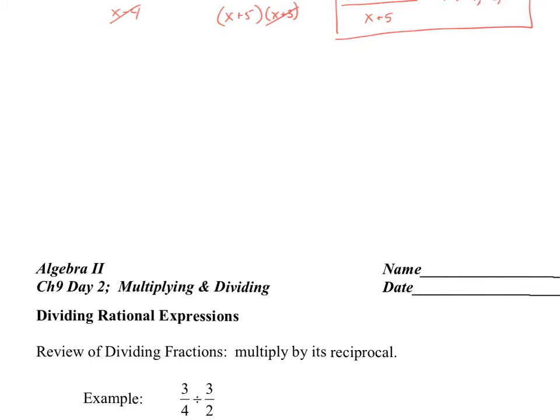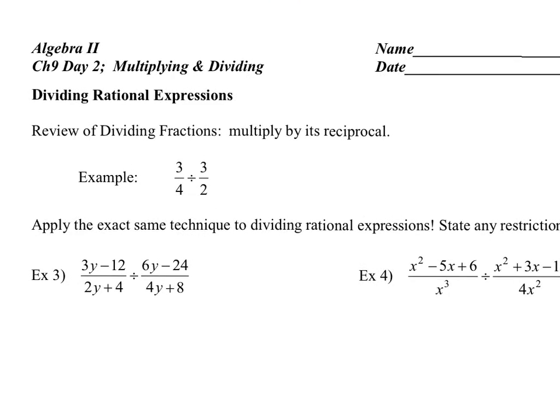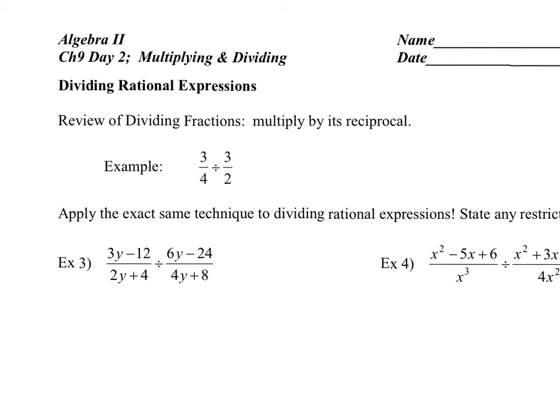So again, going back to how we divided when we first learned about fractions, you might remember the rule that when we divide with fractions, essentially what we're doing is multiplying by the reciprocal. So the idea here is that we can change 3/4 divided by 3/2 to make it 3/4. We don't touch the left-hand fraction, okay?